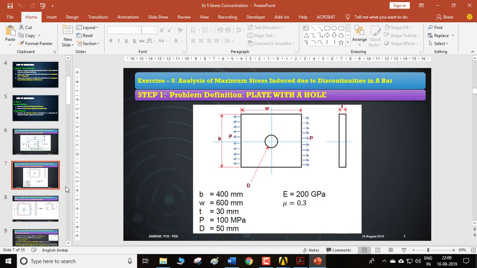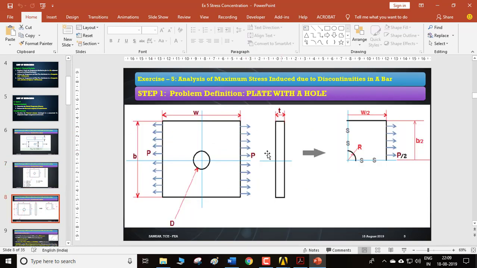So hence I'm going to reduce this problem like this. This is my actual problem, and this is 1/4th of my problem which I have here. This line is the symmetry line, the x-axis line. This is the symmetric y-axis line. If I have a symmetry along x and y, I can get this entire problem again. So I'm going to simplify this problem like this, a rectangular plate with hole. I'm going to model only the 1/4 of this model, right? Which is here.